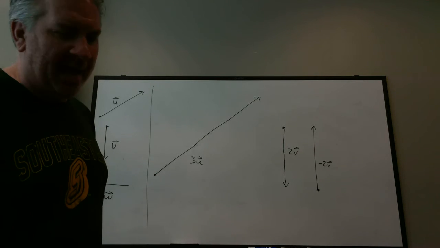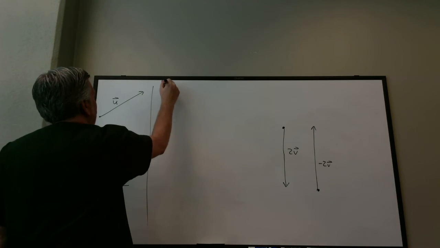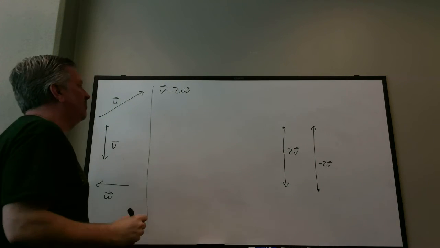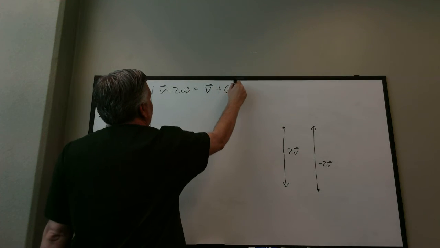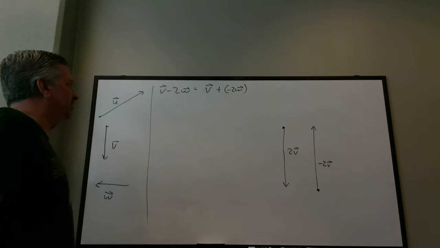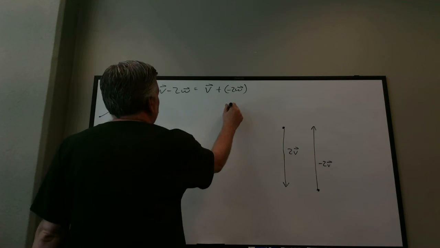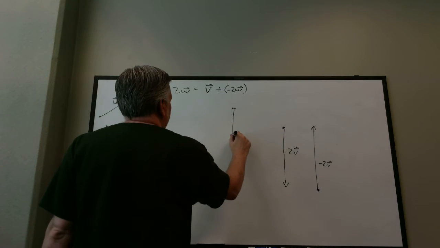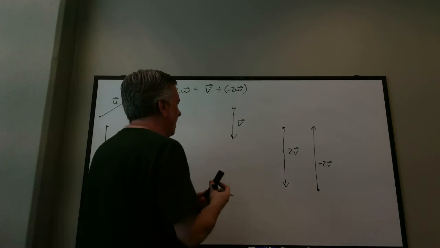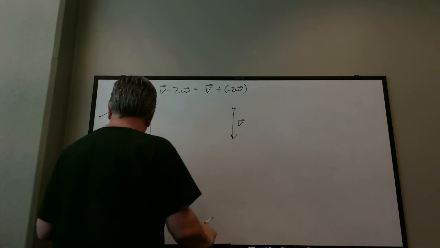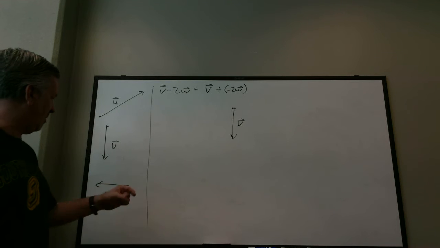The next one is v minus 2w. Okay, give myself some room here. So the next one I want v minus 2w. Now this is vector subtraction. The definition of vector subtraction was add the negative. Okay, so we have vector v. Okay, let me go ahead and draw vector v. So here's vector v. Right. Now what does vector minus 2w look like? Okay, it's twice as long as w, but in the opposite direction. So negative 2w is going to be twice as long going to the right.